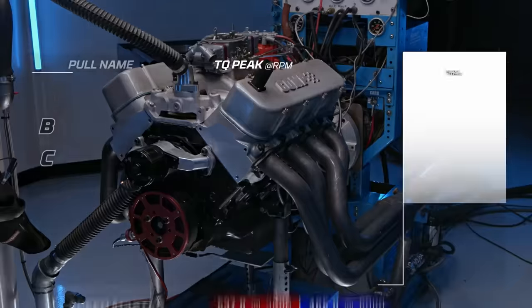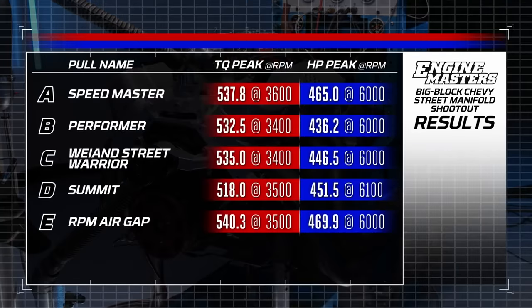The peak power numbers for the Edelbrock RPM. The horsepower, 469.9 at 6,000. The torque, 540.3 at 3,500, which appears to be just a speck better than the Speedmaster. What a surprise, an Edelbrock Performer RPM air gap doing well. Once again. It wins every single time.